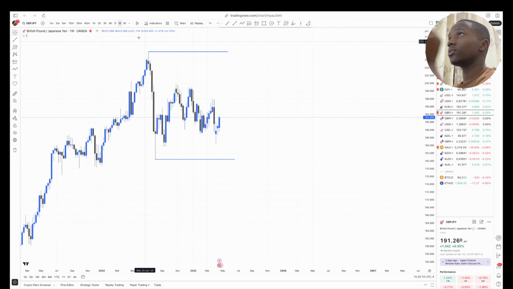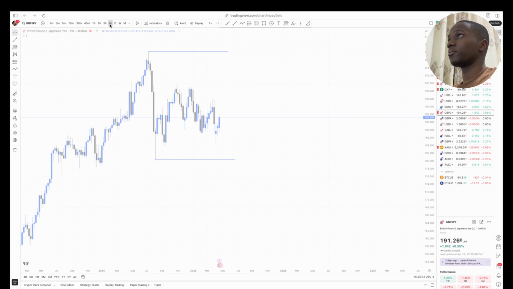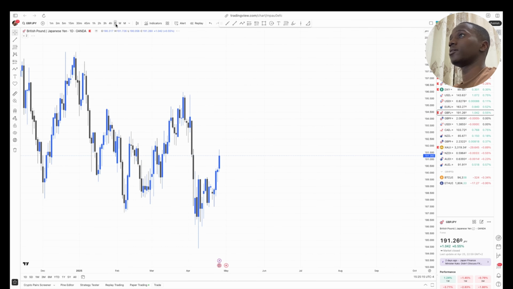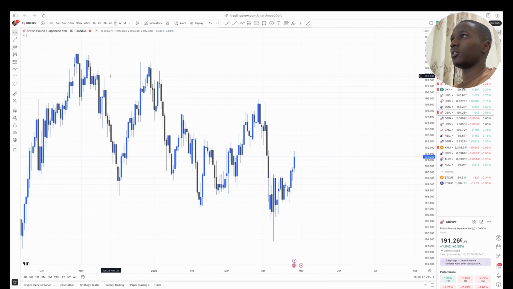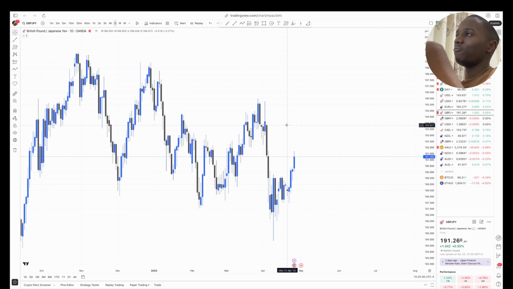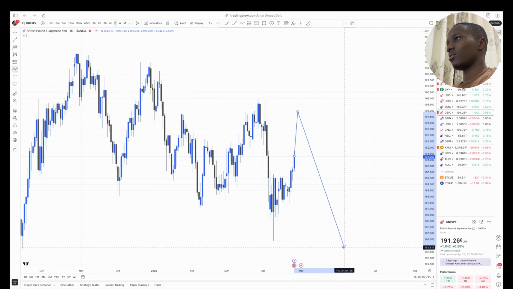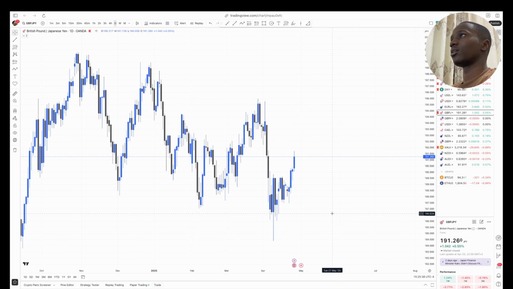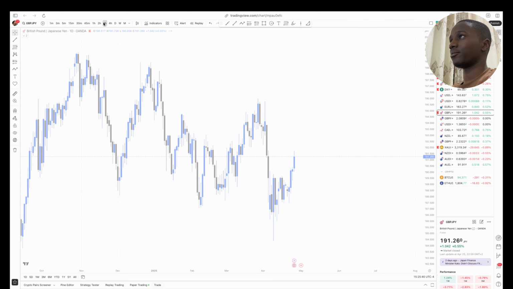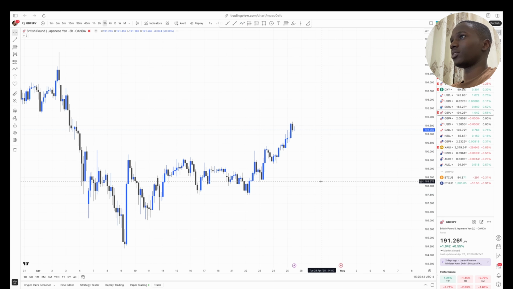So let's go to the weekly. Sorry, to the daily. The daily, you can see that it's going in a downtrend, but on the overall side we have a very big range that we are in. So if we are to take the sell side liquidity, then we would react to another block such as this one, where we would go like this and then continue going high, continue going lower. Let's go to the 3 hour and look for some areas of interest.